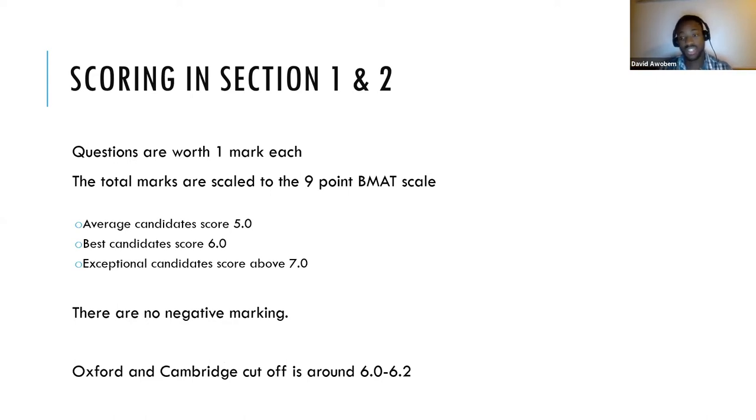There is no negative marking, so that's good. One thing I'll discuss in a top tip later is that it's really important to do every question. To put things in context, Oxford and Cambridge's cutoff is 6 to 6.2. So if you're scoring anything over a 5, you've got a pretty good chance at the majority of med schools, I would think.